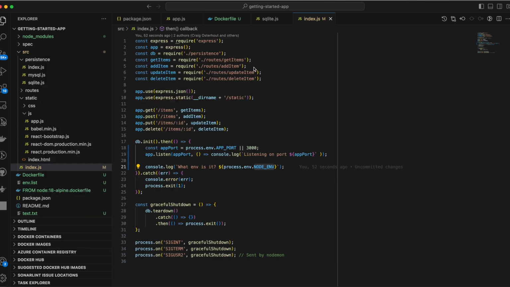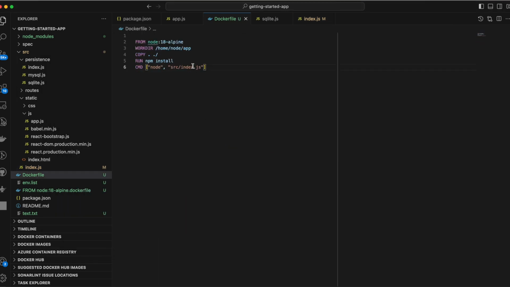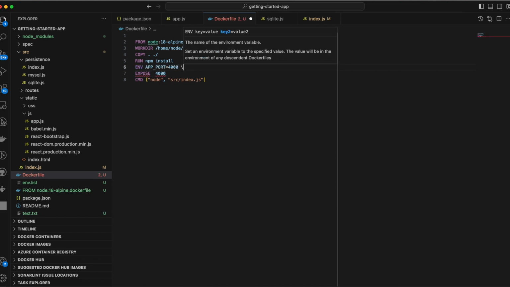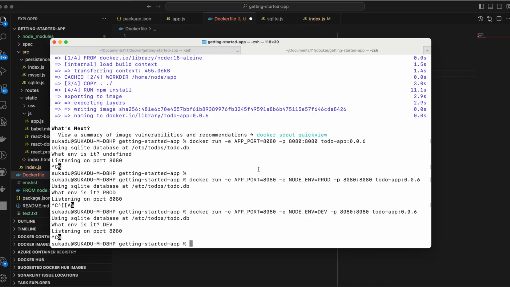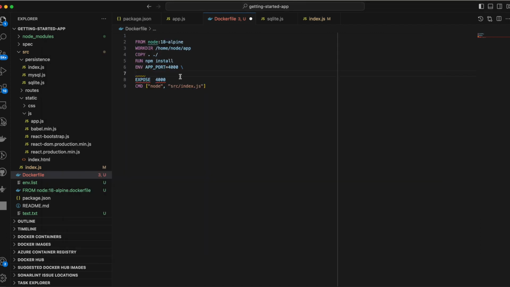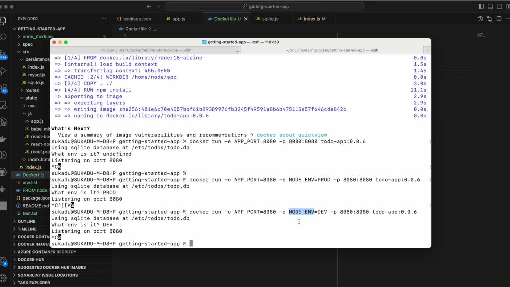Okay, and the same thing can be done in the Dockerfile also. The way to do it in a Dockerfile is, when you add environment variables, you can add a backslash and then add as many environment variables as you want. But we kind of refrain from doing this, and this is the way you can add multiple variables. This is the example I am sharing with you. Okay, let's remove that. Yeah, so I think we are good here.